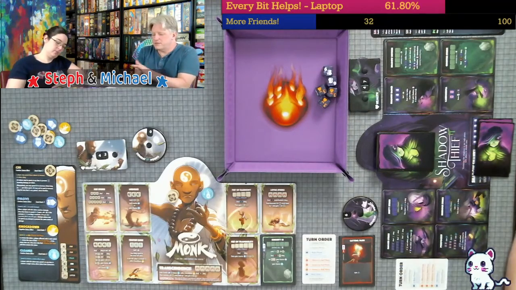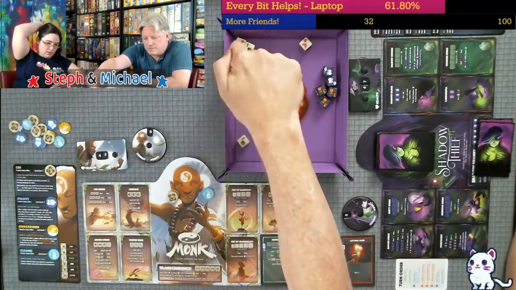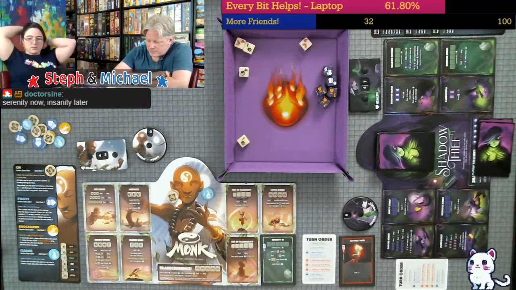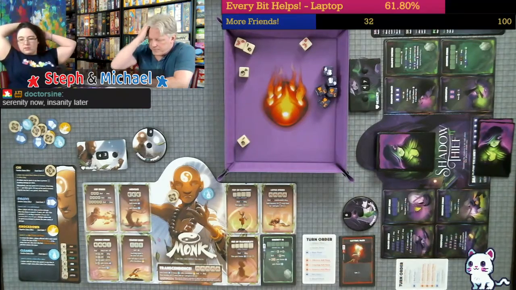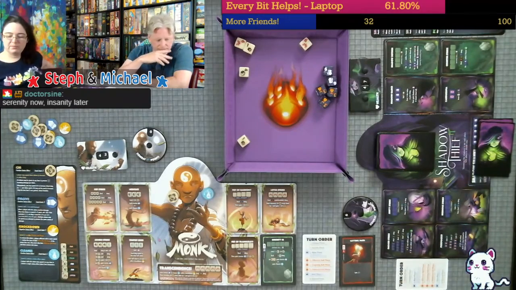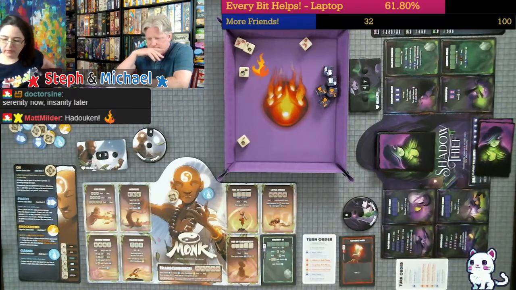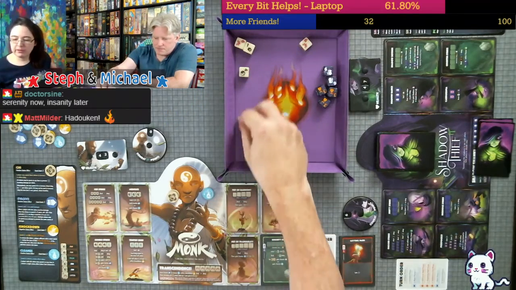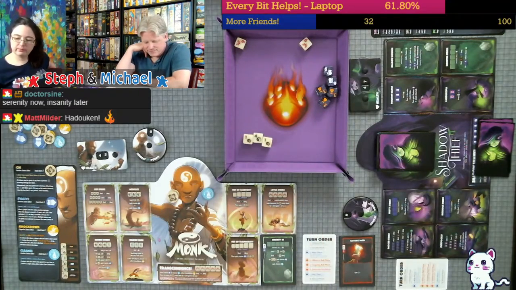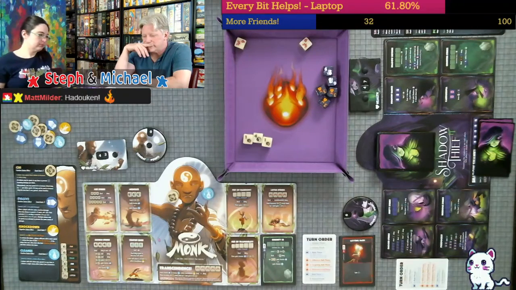Now it's time to do something. There's roll number 1. You got reds. I've got 2 reds. That's not enough. That's a lot of reds. Serenity now and sanity later. That's right. Hadouken. Fire. Hadouken.